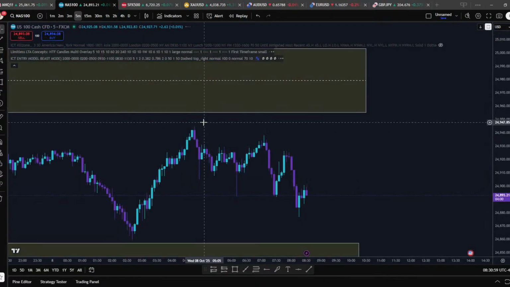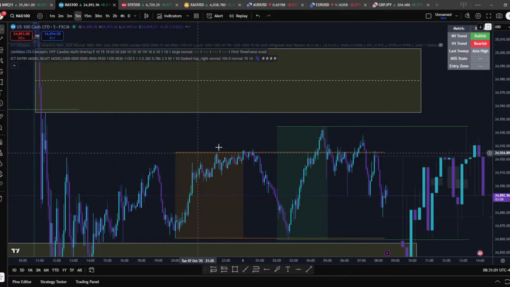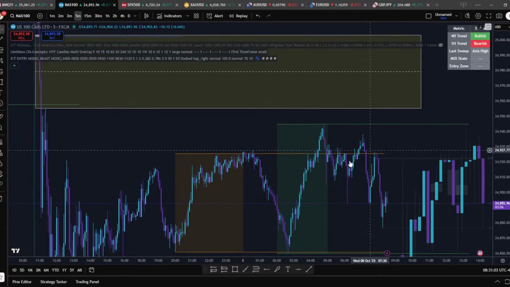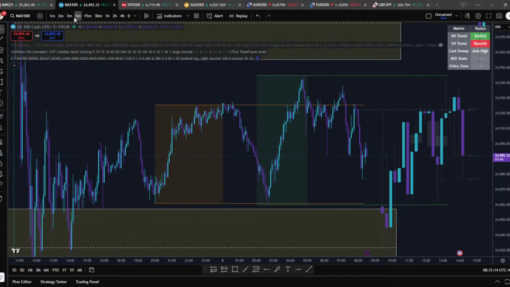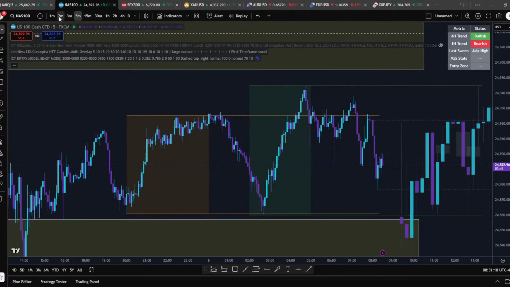Then we go to the 5 minute and we look at it all over again. And as you get down in price range, the 5, the 3, the 2, the 1, I won't go to the 3, 2, 1 when it comes to top down. I'll stop at the 5, basically. Occasionally I'll go to the 2 and the 3 for entries and stuff like that, but you're looking for an actual direction of the day. You're not going to look at the 2 or the 3 or the 1 minutes.